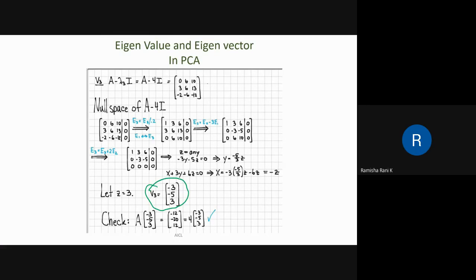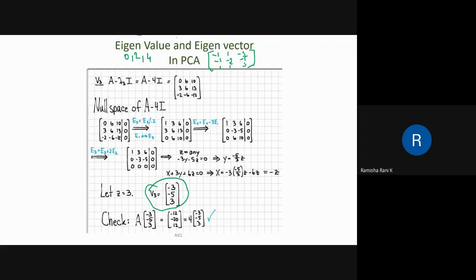So finally, we found the eigenvalues as 0, 2, 4. The respective eigenvectors are -1, -1, 1, then 1, -2, 1, then -3, -5, 3. So these are the respective eigenvectors for the respective eigenvalues.